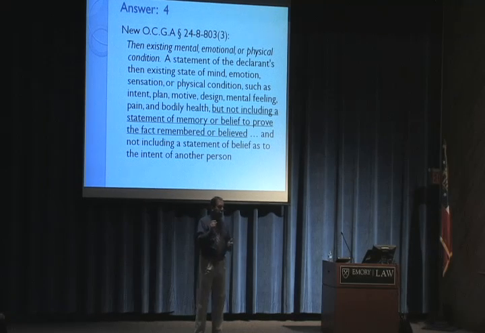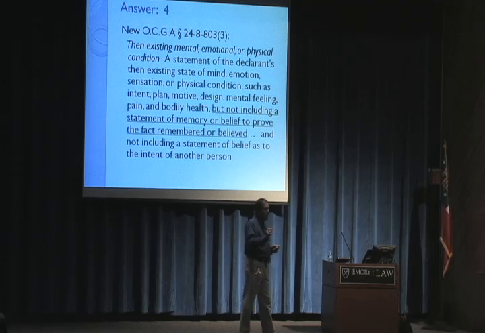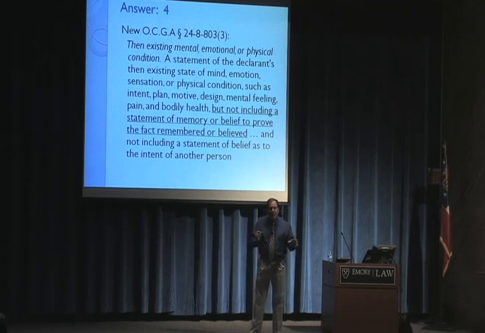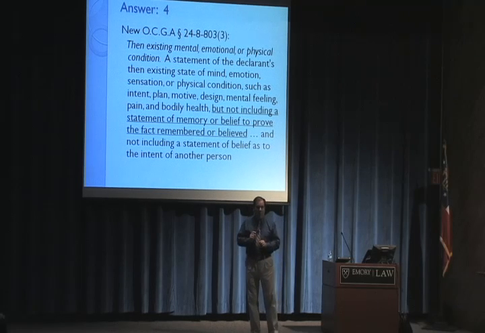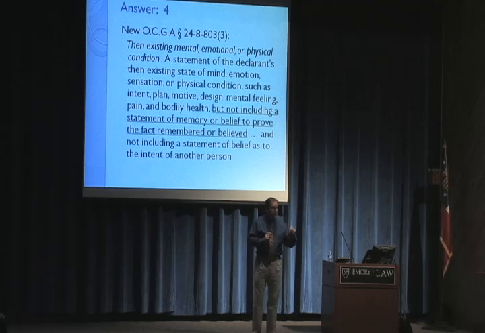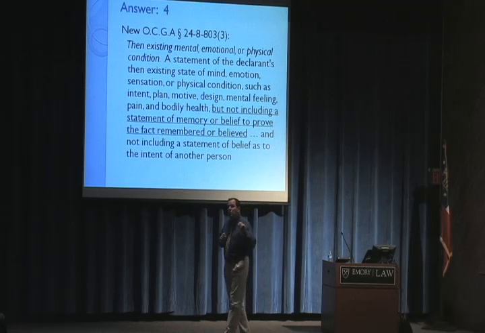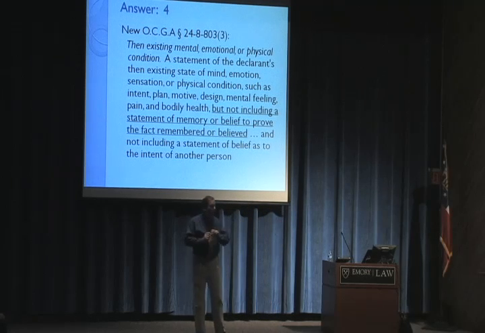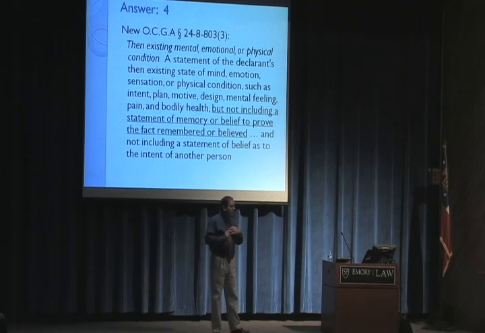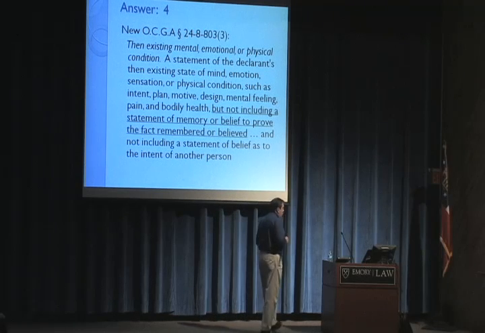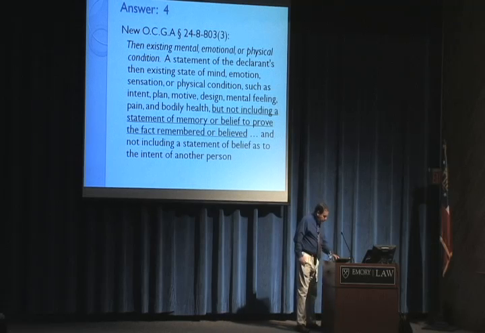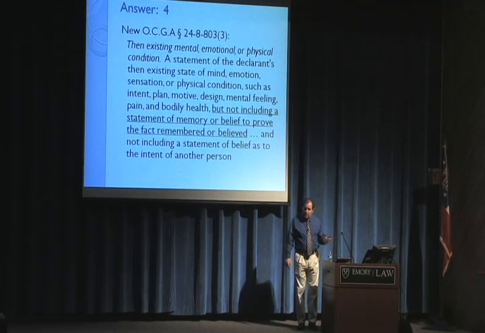Some of you evidence scholars would recognize that as the old Hillmon problem from the Hillmon case. We won't go into that. Suffice it to say that that issue split the federal courts, and we wrote directly into 8033 that it does not include a statement of belief as to the intent of another person. Okay? So if the statement is offered, he said, I intend to go to Savannah tomorrow with Karen, only the first part of that statement, that I intended to go to Savannah tomorrow, would be admissible, not the part in which I incorporate my belief as to what Karen intends to do.